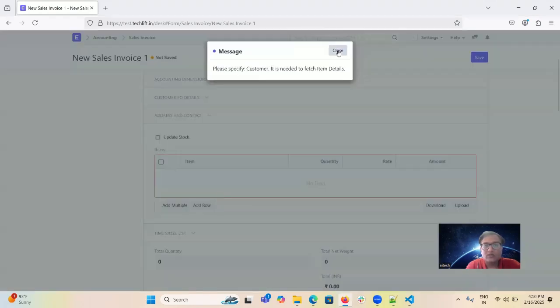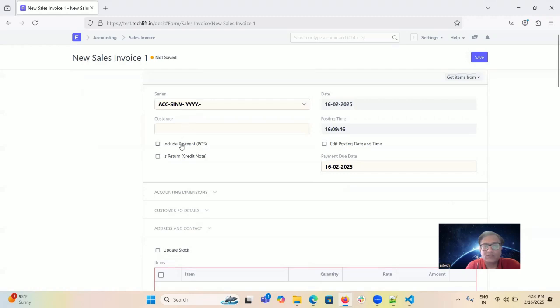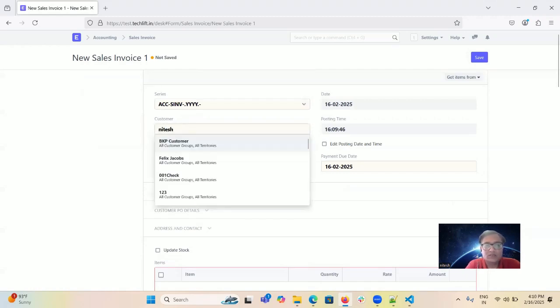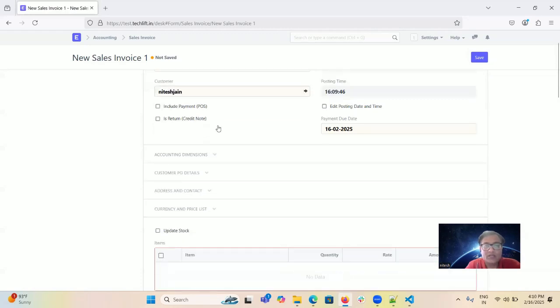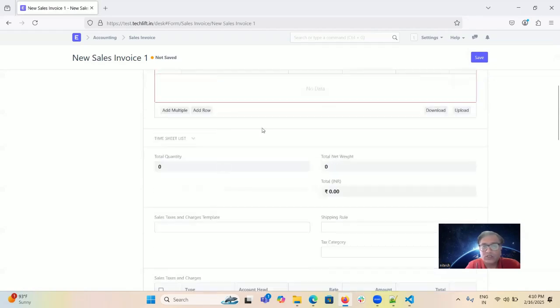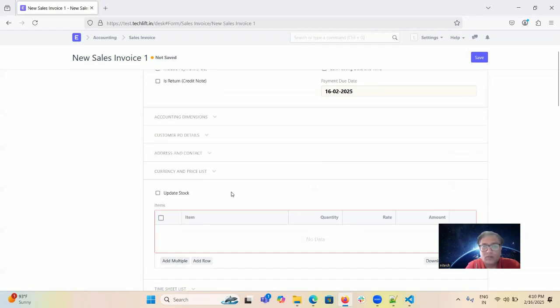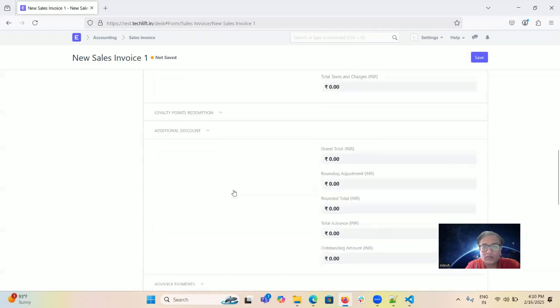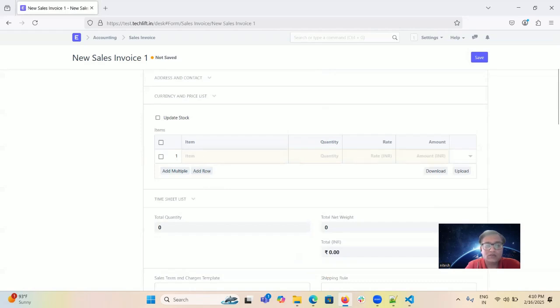Customer, you have to mention first to whom you want to sell, something like that. Where is customer? This one. Let's say Nitesh. So this is a customer which is already there in database. And you want to sell him rock salt. And how much quantity? It must ask you. Hold on. Somewhere it will ask you, just a minute. Yeah. Here I will say rock salt. Yeah, 40 rupees has come.